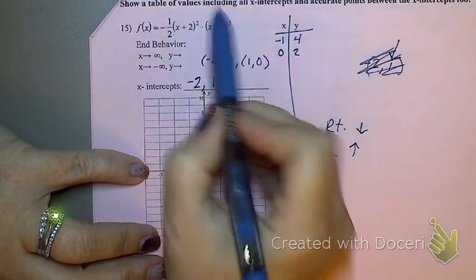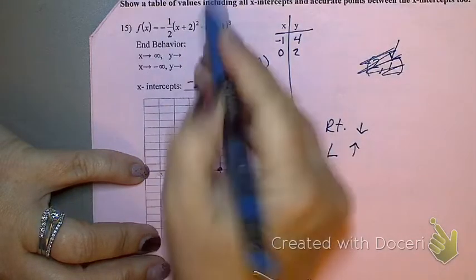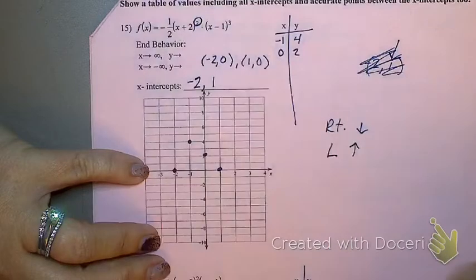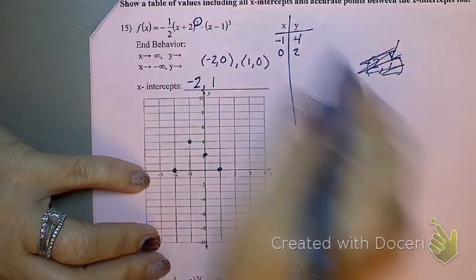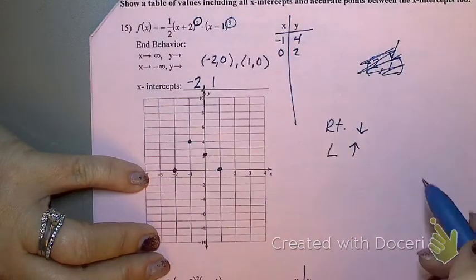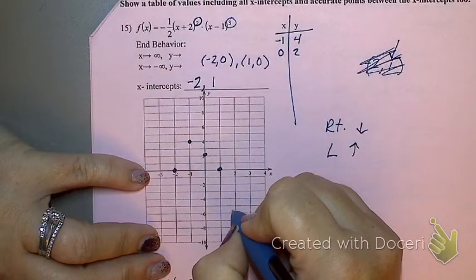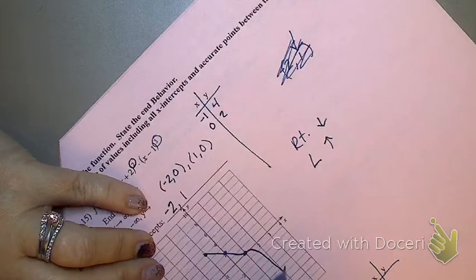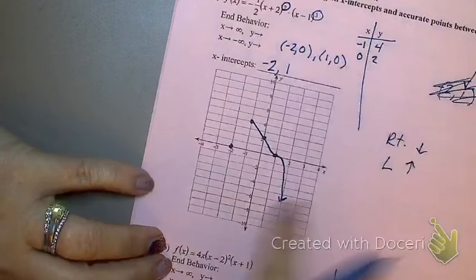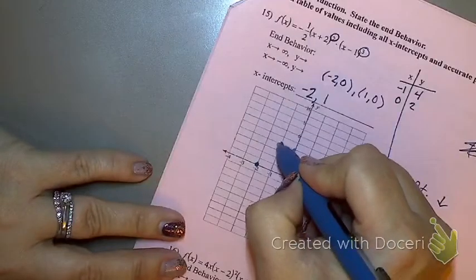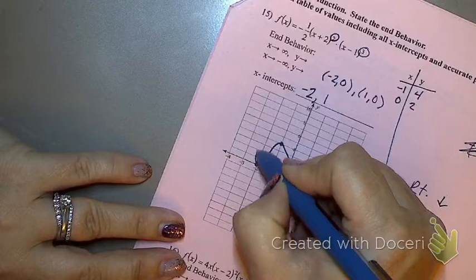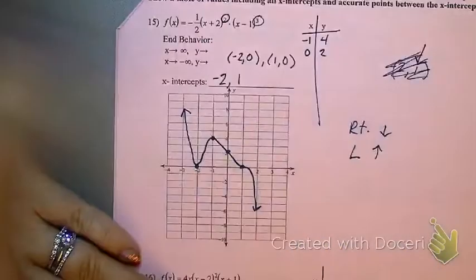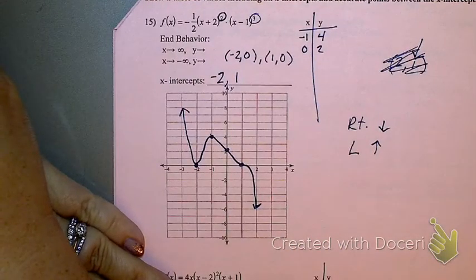Okay, and at x equals -2, I have a kiss. And at x equals +1, I have an inflection point. So if the right side's going down, then my inflection point is going to be going something like, got to flatten out a little bit like that. And over here, I know the left side's going up, and I have a kiss going on, so it's going to bounce up like that. So it's kind of funky, but in general, that should be sort of what it looks like.